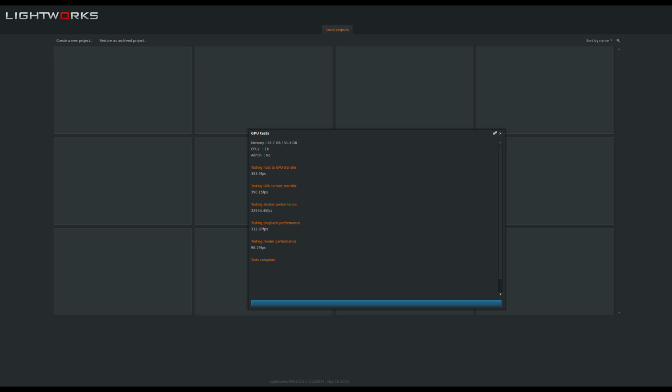Obviously, you can render and edit footage on this machine, including 4K footage, although you're going to have a much smoother experience because of the GPU being a 2070. If you went with a 3080 or something, you're going to have a much smoother experience overall. But you can do everything you need on this machine, and that's really what this shows.